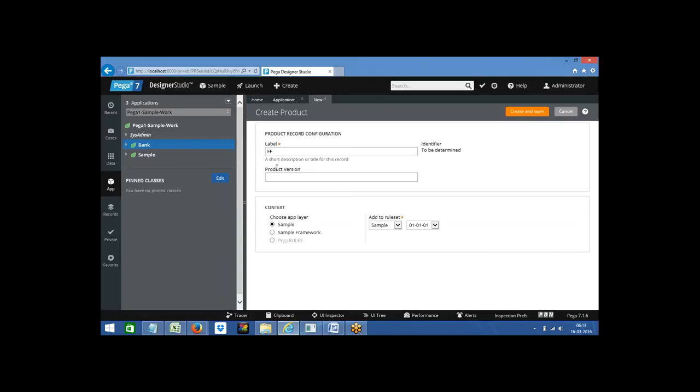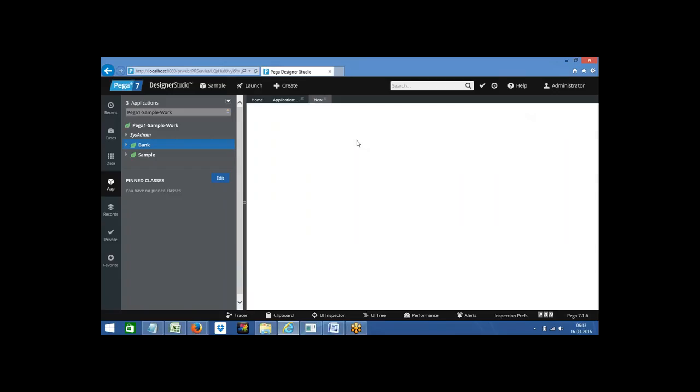So just try this one. You'll get an option: enter the name of the application, enter the name of the rule set, then instances will be there. So instances and all you will use at the time of adding a patch. Okay, patch also you'll use from the same rule only.